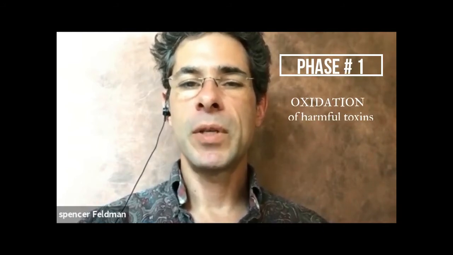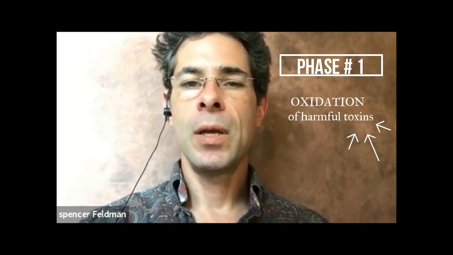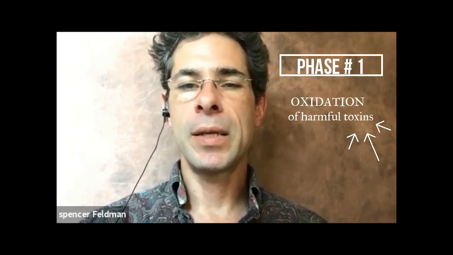And the three phases of the stage one detox. Phase one is the activation of the cytochrome P450 enzymes, and what they do is they attach or put a charge on the toxin, and they do this either by oxidizing it, just taking away an electron, or reducing it, adding an electron, or pulling something off that unmasks a polar charge. So one way or the other, phase one is to get the chemical toxin more reactive.